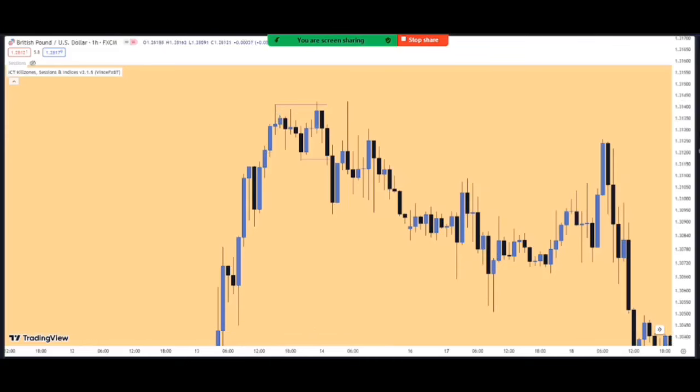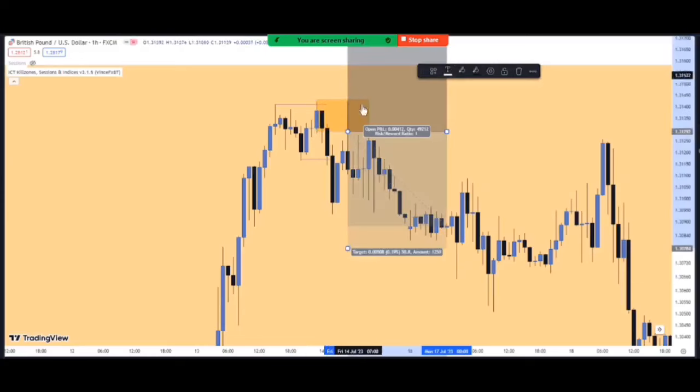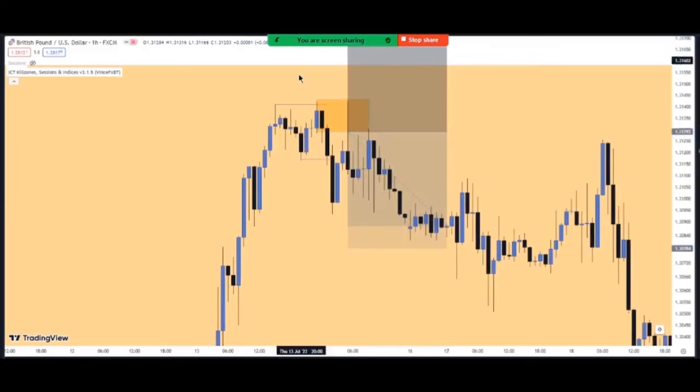And where is your OB now? Your OB is this candle that swept this structure high here. All right? So this becomes your OB, this one. Okay? So you would have marked that OB and take your trade from there. So this would have been your trade setup. Simple and straightforward. This would have been your trade. As you can see, price came into it.